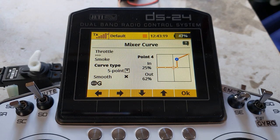What about if it counts minus 100% as the off position? Okay, I'll just clear this out for a moment.